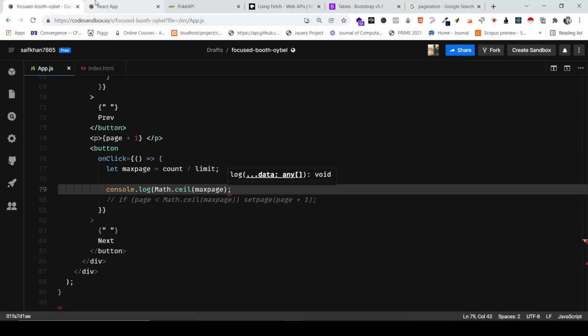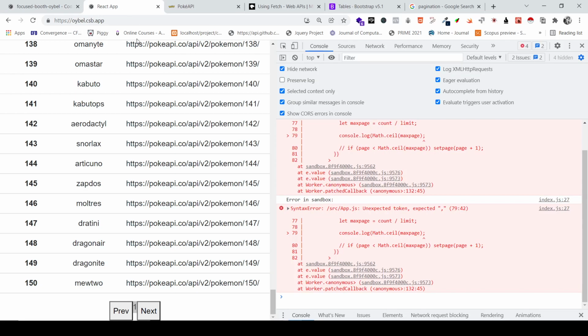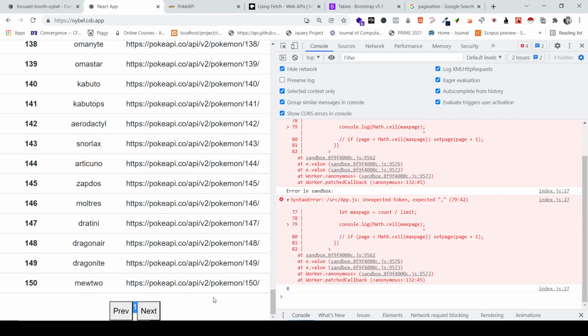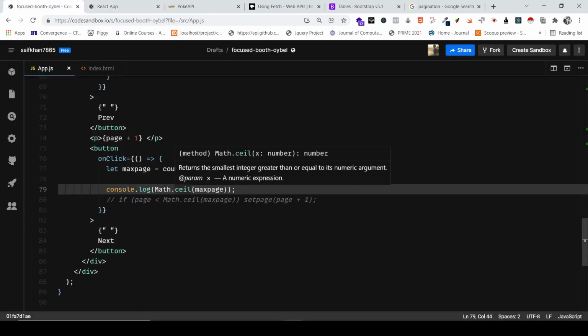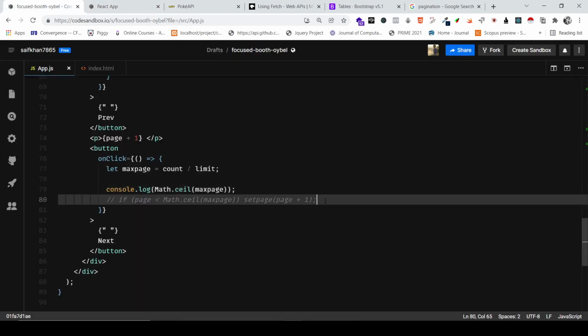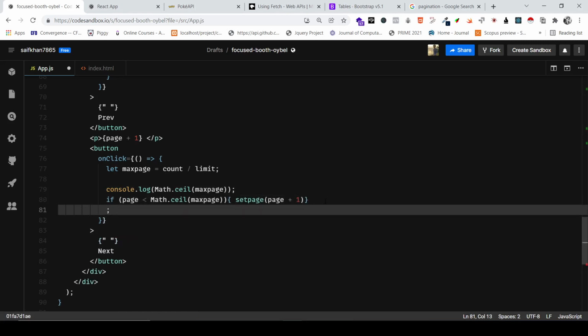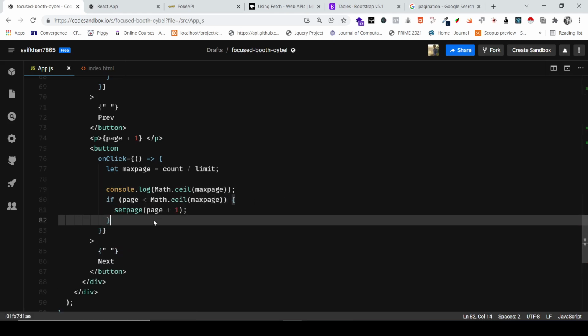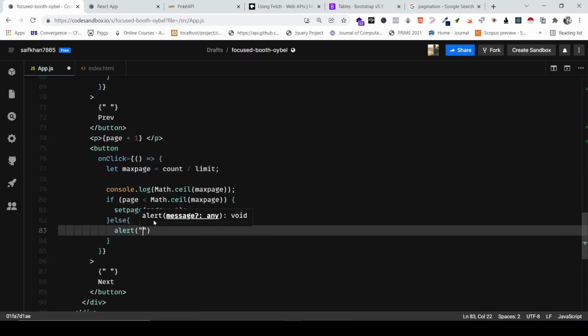Okay, I'm missing one more bracket, so I'm gonna write next. We're getting this thing as 8, right? So now we just need to bring back this if condition. So we need to basically check if this is less than that, only then it should change. Otherwise it's going to alert the user maximum page limit reached.